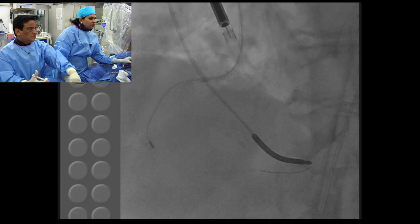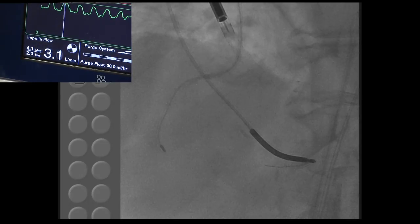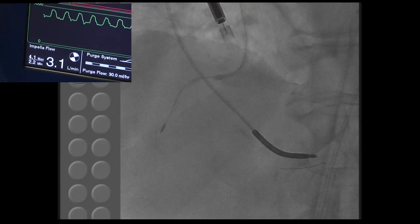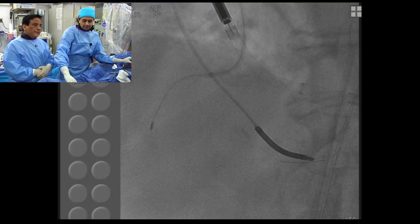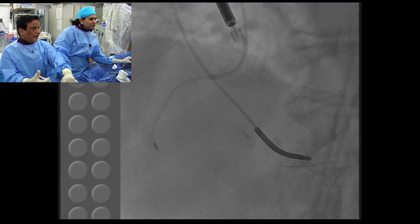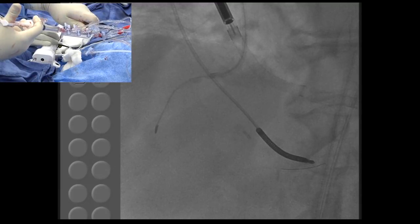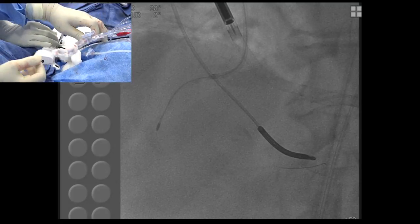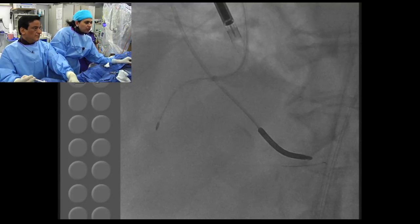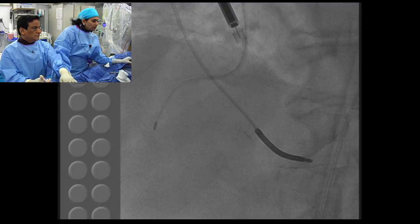41, 5 seconds. 42, 33. Same thing. You see, it's called pecking motion. You don't come back too much. Oh, the whole thing turned. That's why the guide was coming out, as I was advancing the wire a little further. 46, 45. Can you go at a little higher speed, please? Go there, like 160. But you see that it's a total wire bias. It is just working on one part of the vessel, the inside part. Go, good.